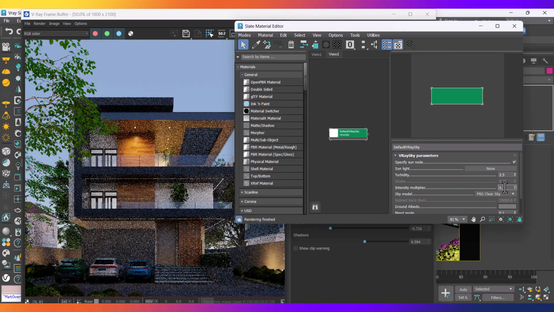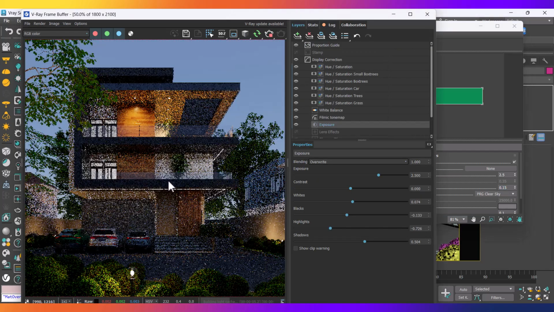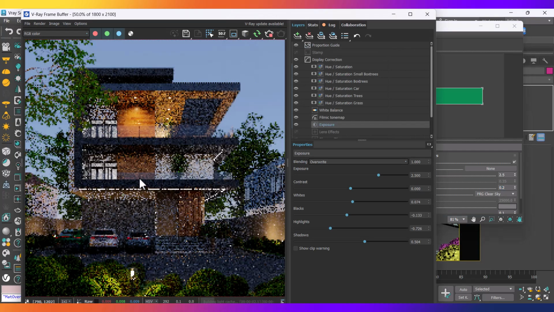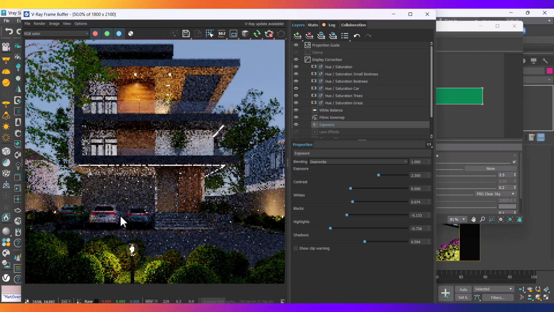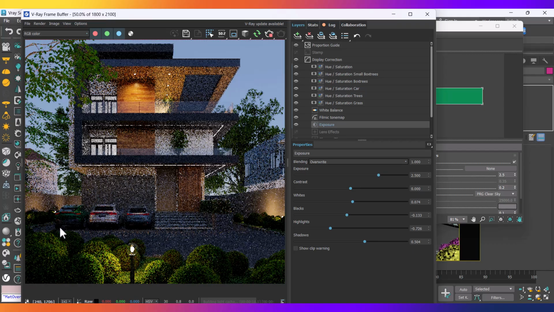It all depends on what I want to do, but I think that 0.15 is still too dark. So I think I am okay with this. One of the major challenges, even though this is looking good, is that the floor area here, the landscape area, the interlock area seem to be very, very dark, and here is not that dark. It is as if this light here is actually spreading light here.